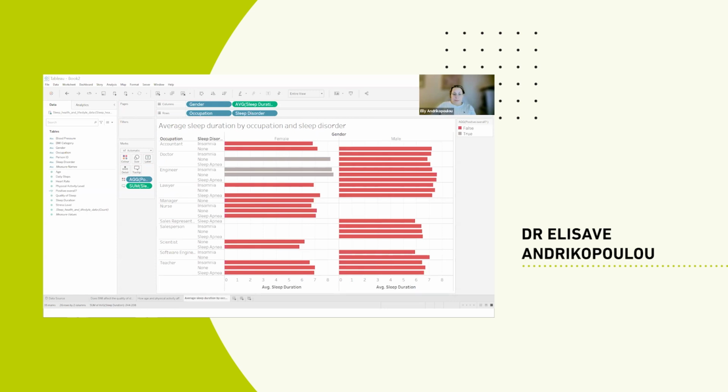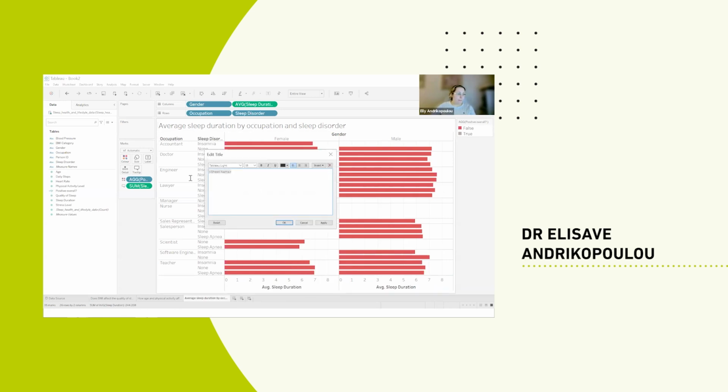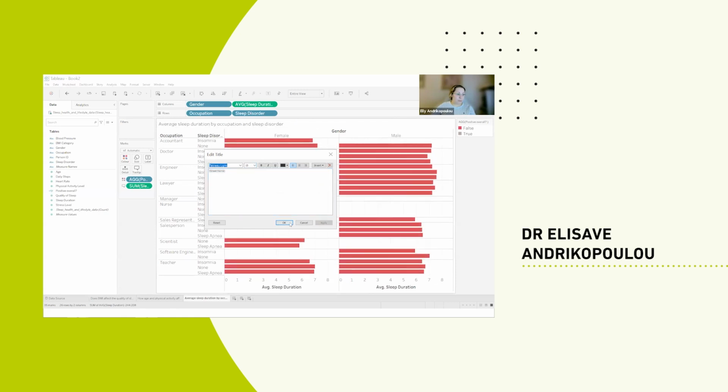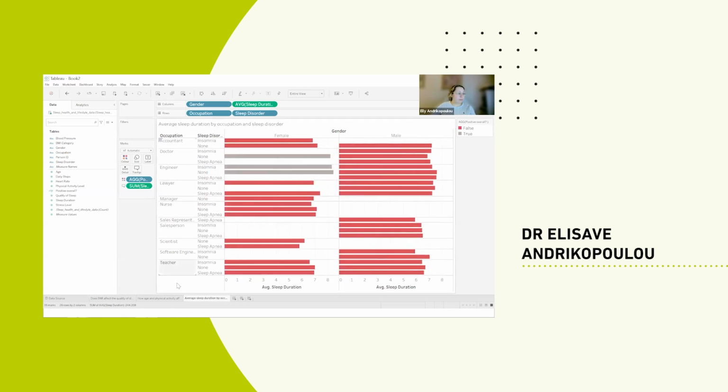Now, let's go and try to create a dashboard. New dashboard.